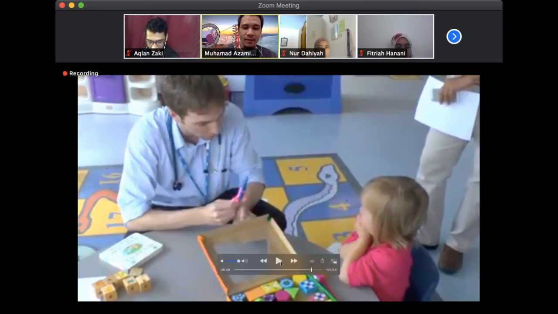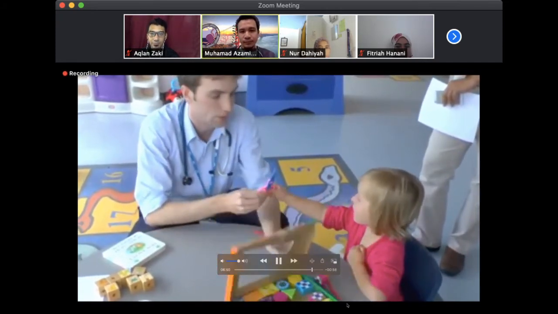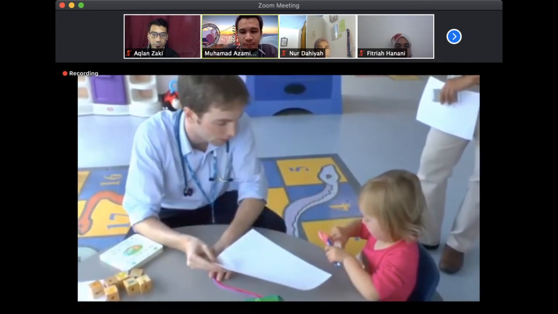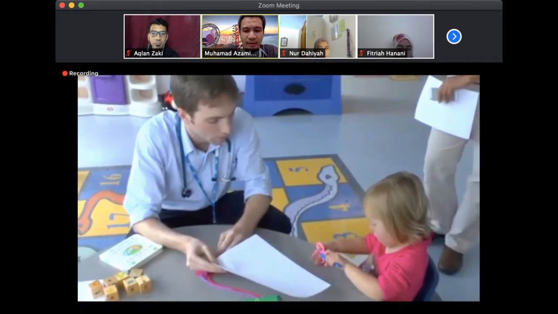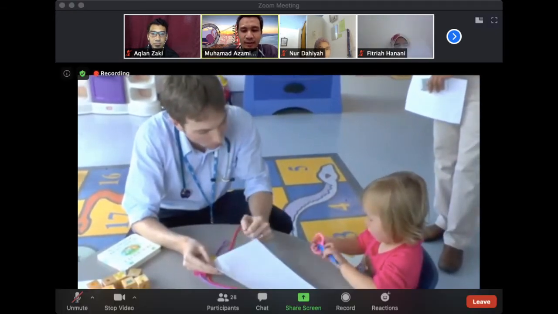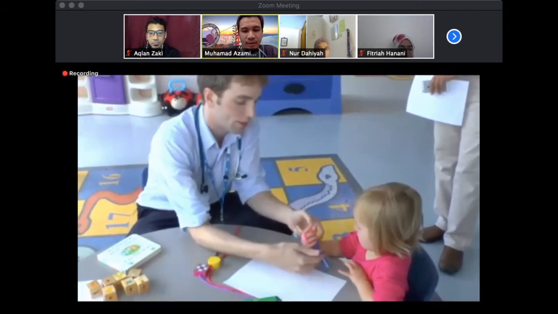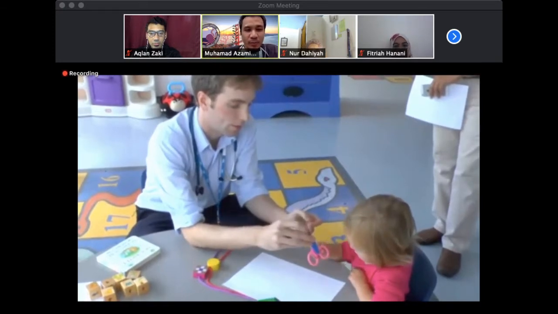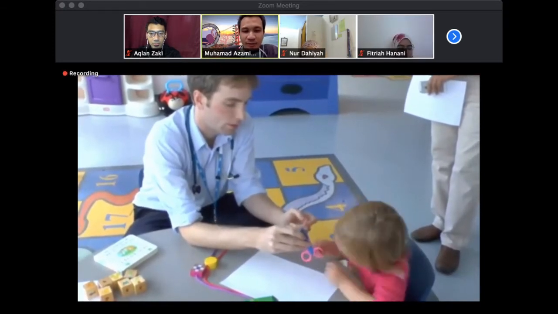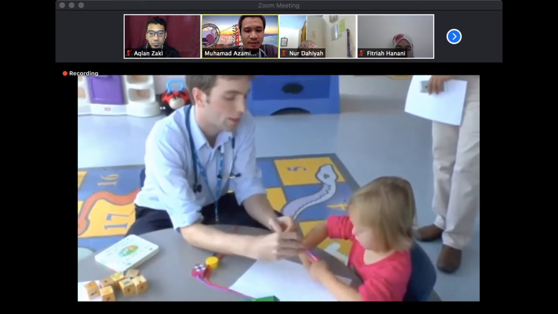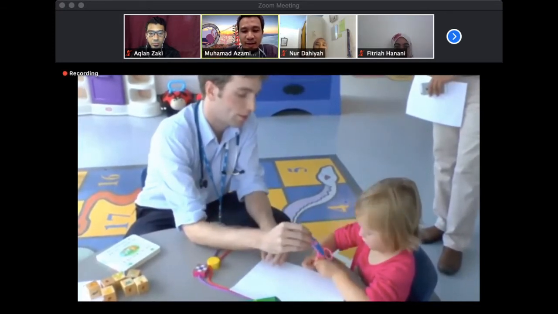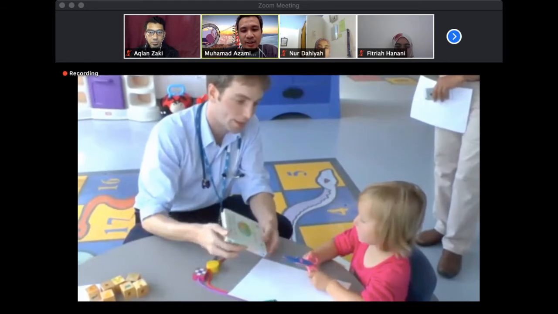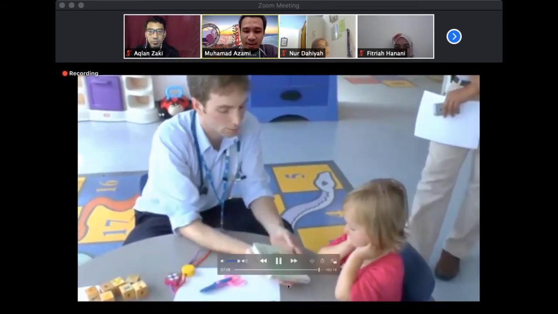Okay, so this is what the menu asks you. So at the moment, it's just cutting, just cutting anything. So not cutting a shape, not cutting pictures and so on. Just cutting. The thing is, you need to assess whether she can hold the scissors properly or not. Okay, looks like she's probably not holding the scissors properly, because the first time she holds the scissors is not a correct way to do it, and at the moment she's still struggling with scissors. So you need to assess the way that she does scissors. So she's not showing sign that she can hold the scissors.